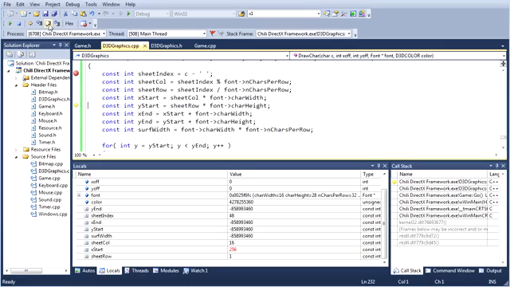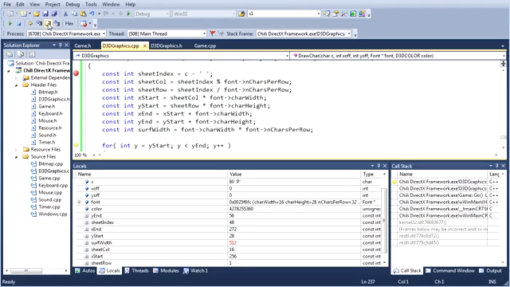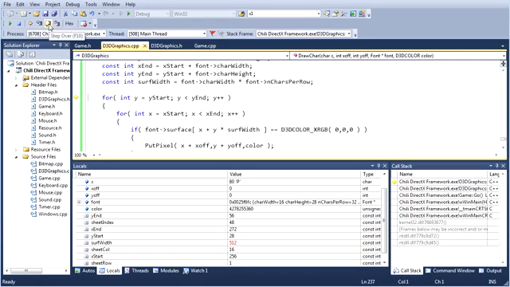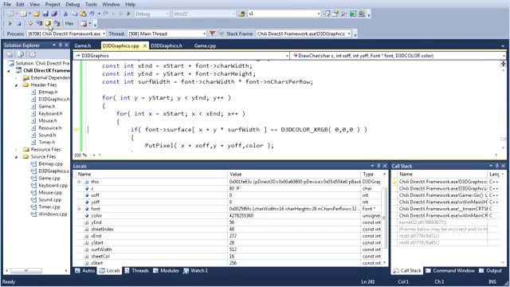Okay, let's keep going. X start is at 256. Seems plausible again. 256 pixel. And Y start is at the 28th pixel. That seems correct. X end is 72, Y end is 56. And the surface width is 512. So, all's well that ends well, right? Not quite. So here's the problem. We're going to draw our P. The first thing we do is we look at surface X plus Y times surface width.